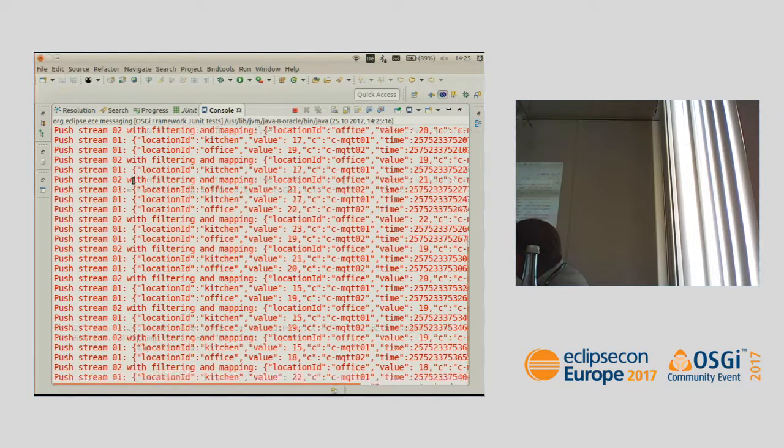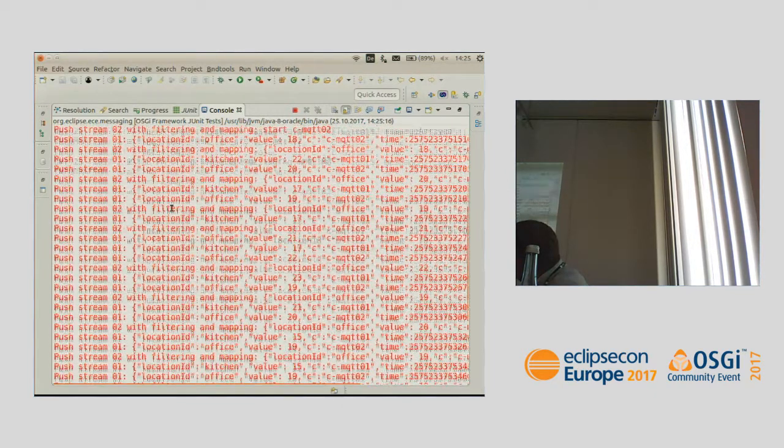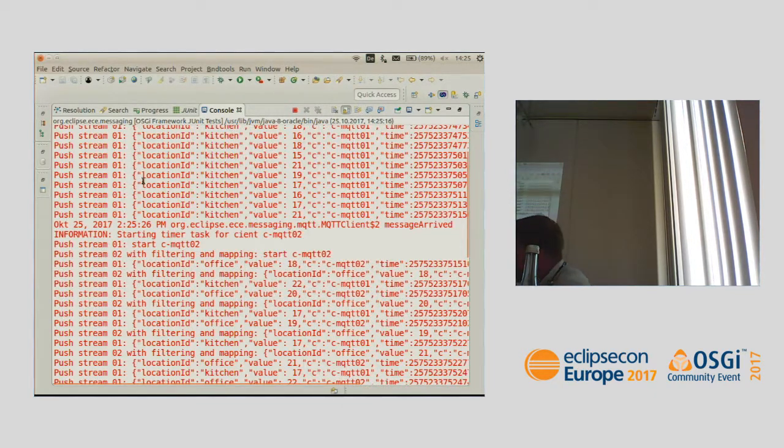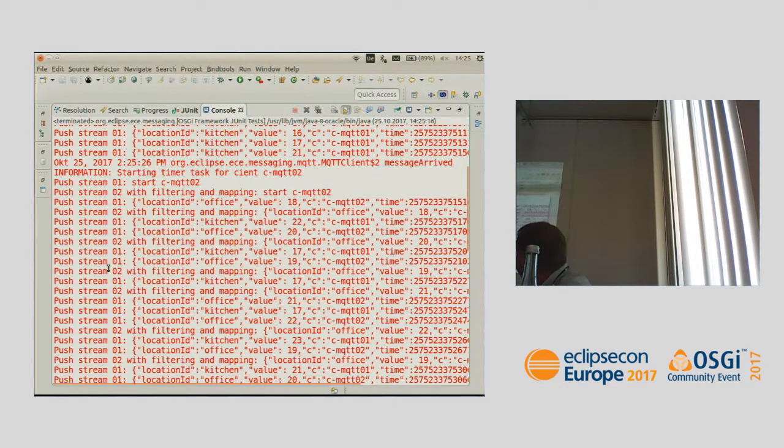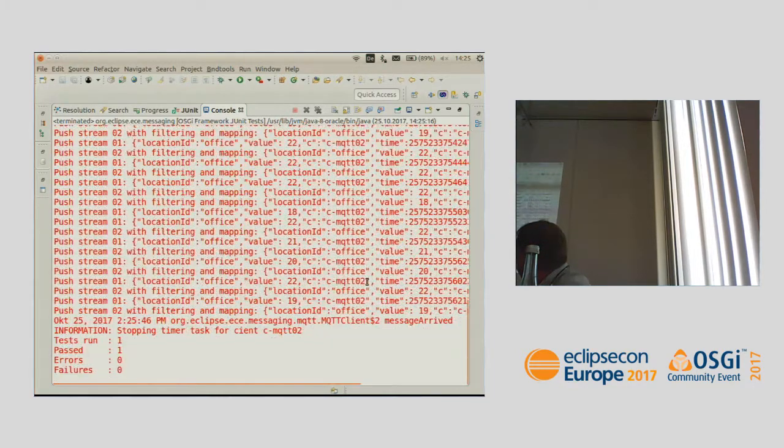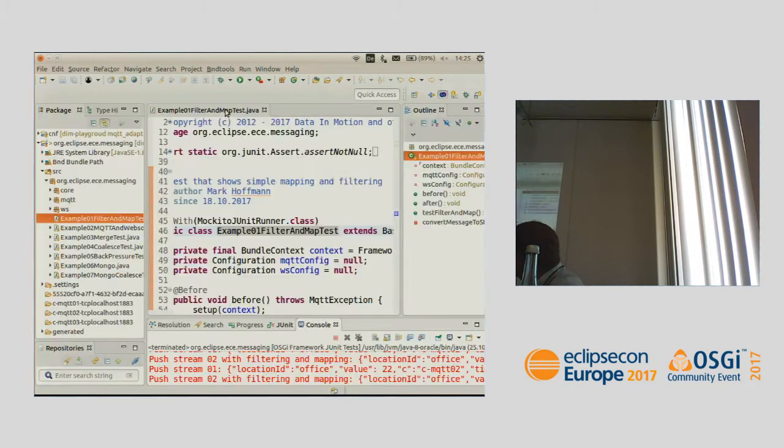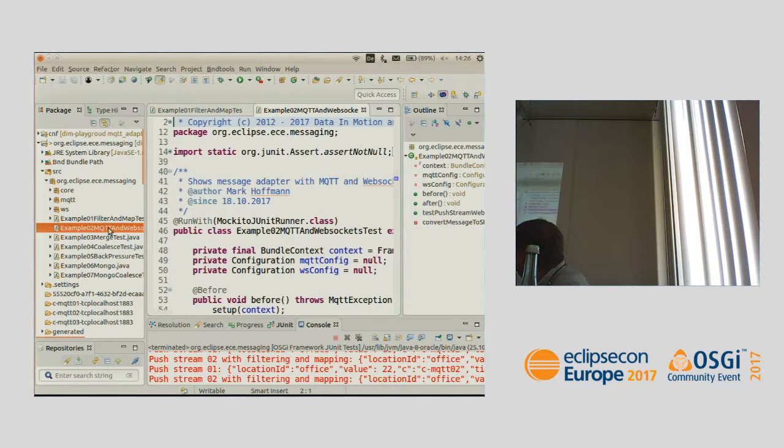And we see stream 1 shows us all the JSON files, and stream 2, which contains a filter for the office, just shows us the office stuff. So that's the first one. Now the second one.